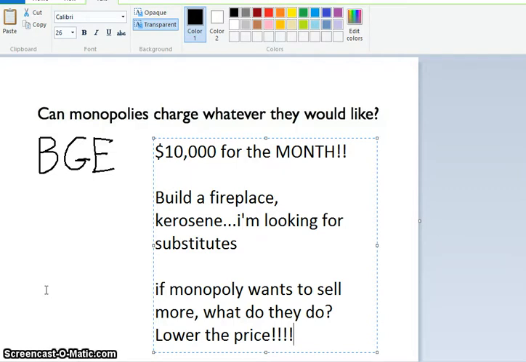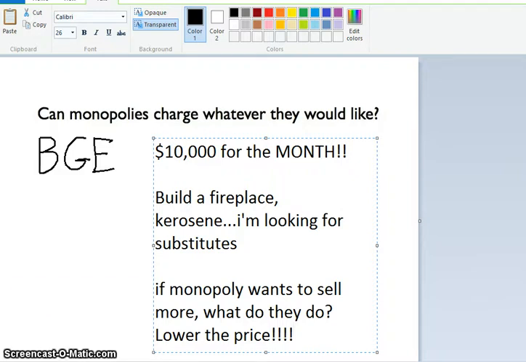So here's the deal. At the end of the last video, I told you to go calculate and fill in your chart. And understand that we only changed just a tiny little assumption about the way the price is determined between perfect competition and the monopoly. And it's going to have a dramatic effect on our chart and our calculations, and ultimately on the graph that we create from that chart. So let's take a look here.